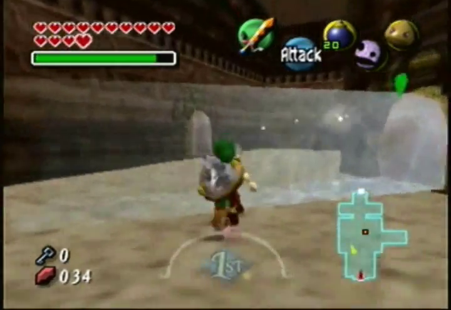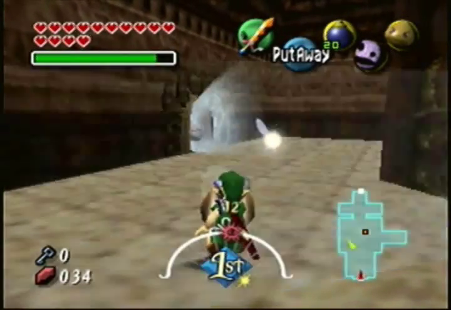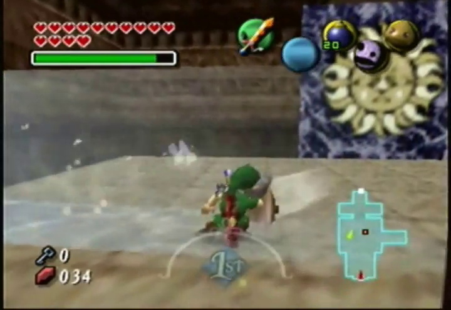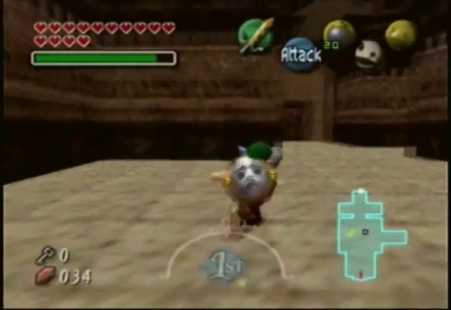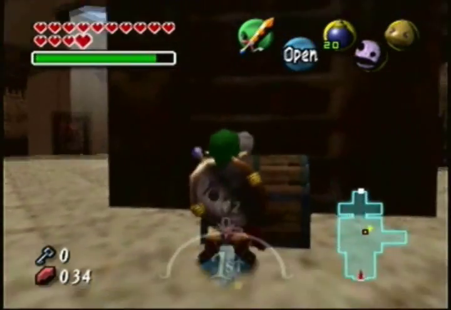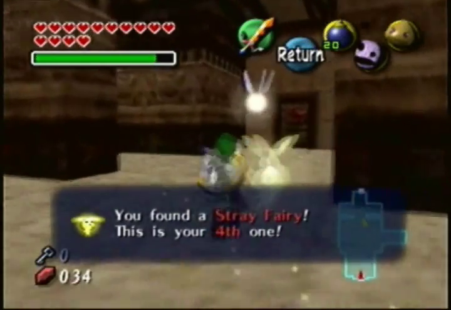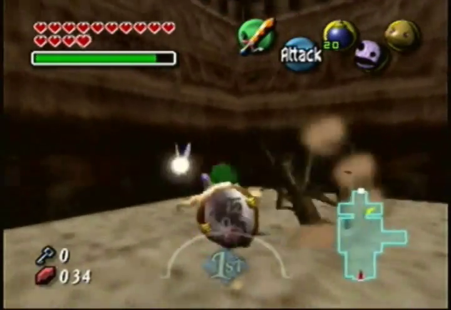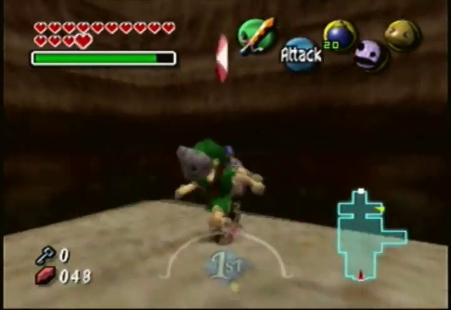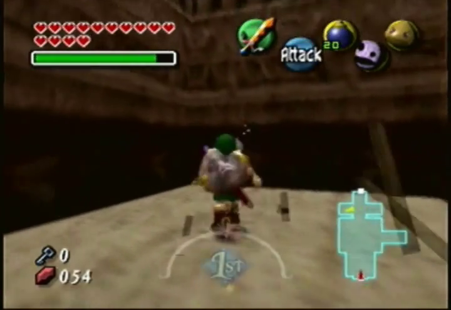Run! Charge that one up. Okay. Go to the sunblock and roast it. Not too hard, but still takes a little bit of timing. Alright, we're gonna open this treasure chest, and there's the fourth stray fairy. Let's see, rupees. More rupees.